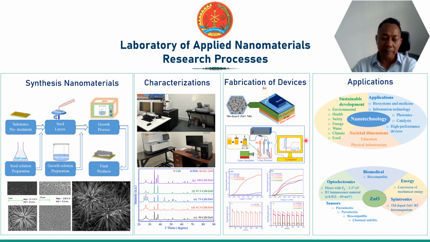At this stage, we apply the nanomaterials in different sectors, including sensor applications for medical devices, and also electronic devices, including diodes, LEDs, and so on and so forth. The nanomaterials can also be used for water purification systems and air purification systems. So here are the potential applications of our nanomaterials.